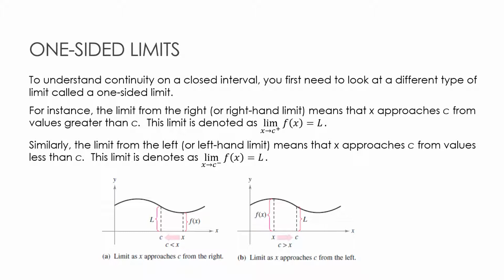We know that a limit doesn't exist unless the limits agree from both sides. But if they're asking specifically for a one-sided limit, we're just saying, does the limit exist as we come from the right or the positive side, or does it exist as we come from the left or the negative side? So again, those are one-sided limits. If both sides of those limits agree with one another, then the limit exists at that point, but perhaps only a one-sided limit exists.